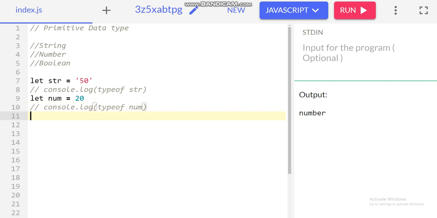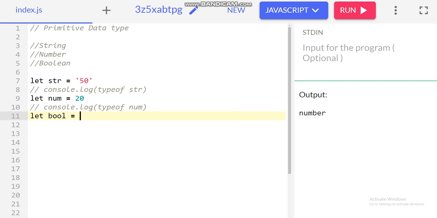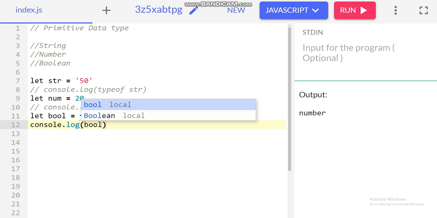And last, let bool. You see, it's asking us to complete this, but we cannot write boolean because it is a built-in keyword, and built-in keywords cannot be used as variables. So let bool is equal to, it can either be true or it can be false. And this returns, because this is something new, this also returns either true or false.